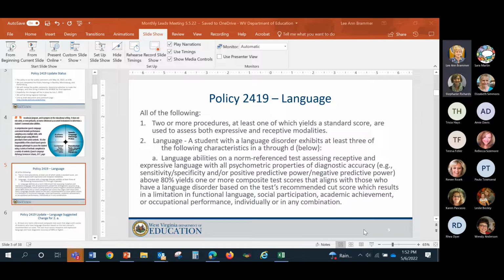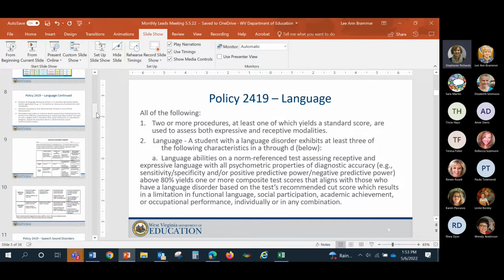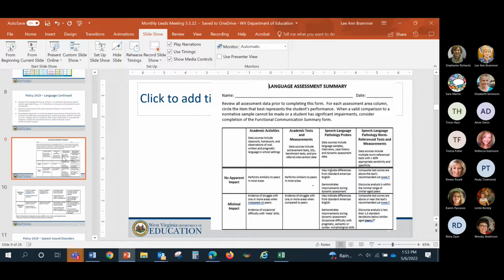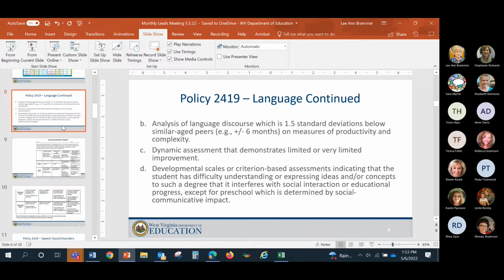Hey, Leanne, for number 2, did it used to say 2 of the 4? When we were talking at the stakeholder group, I think maybe that's where I was confused, because it used to be 2, and maybe I didn't pay attention that it had switched to 3. Sarah, maybe that's where you were too. We were thinking you picked 2 of those A, B, C, or D. Okay, we did have it as 2, and right before the comment period, I upped it to 3. We can always take it back to 2.